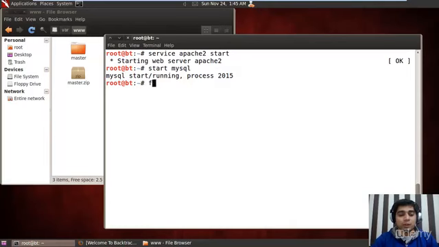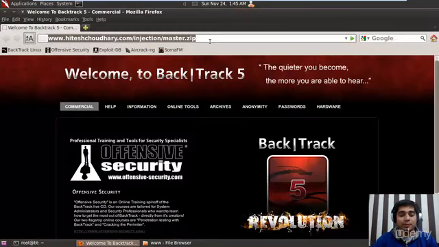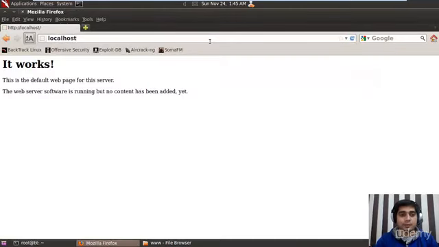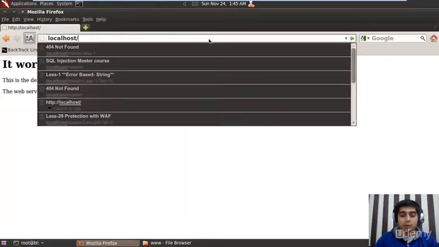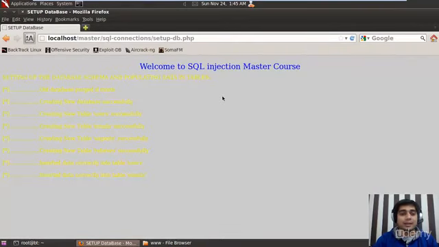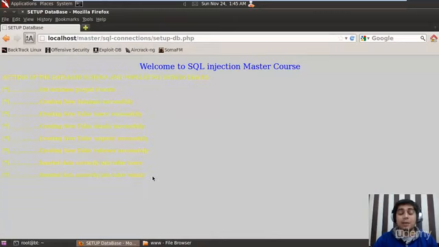Now what you can do, you can launch Firefox. Mine is already open, so I don't need to worry about it. Now I can type localhost. It works, but I don't want only Apache to work. I want to go into the master. If I click on this setup database, it is going to set up all the database for me. Yes, it is set up. Because in that case, if it doesn't work, don't forget that you haven't mentioned the toor password in that file. Okay, everything is fine for me.